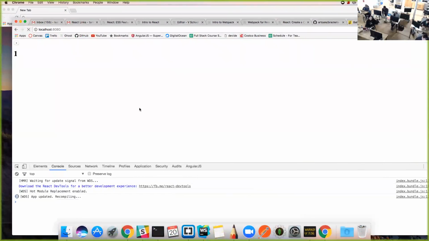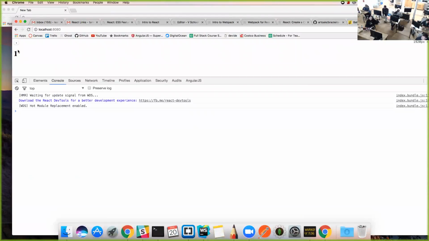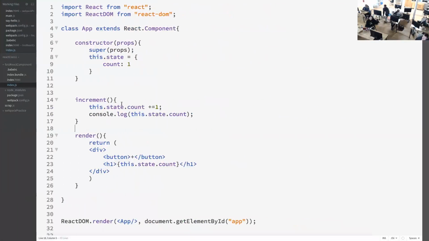Okay, so I'm going to come back here. I'm going to refresh the page. Now look what's going to happen. Okay, guys, I'm going to press this button. Oh, wait. I need to do it. I need to bind this, right? So I'm going to do it on click.